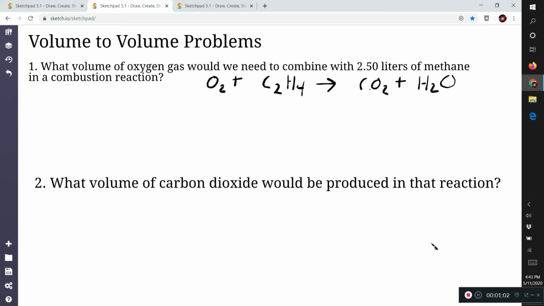So now we have to balance this equation. Well, let's start with C. Here we have 2 C's on the left and we have 1 C on the right. I'm going to double my C's on the right. So now that C is balanced, the carbon is balanced. Let's check on oxygen. Well, we have 2 oxygen on the left, but we have 4 oxygen, actually 5 oxygen because of that on the right. So the oxygen's not balanced. Also, the hydrogen is not balanced. We have 4 hydrogen on the left and 2 hydrogen on the right.